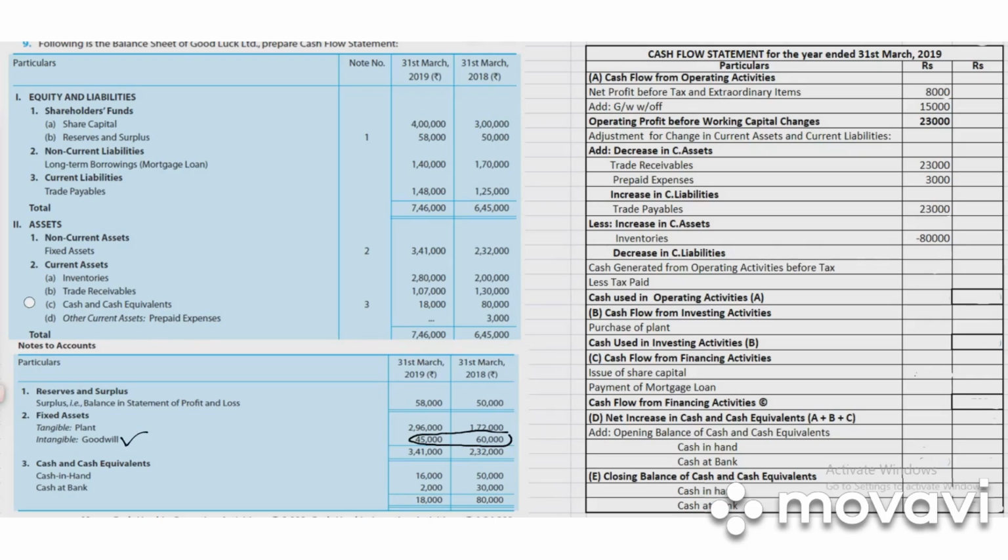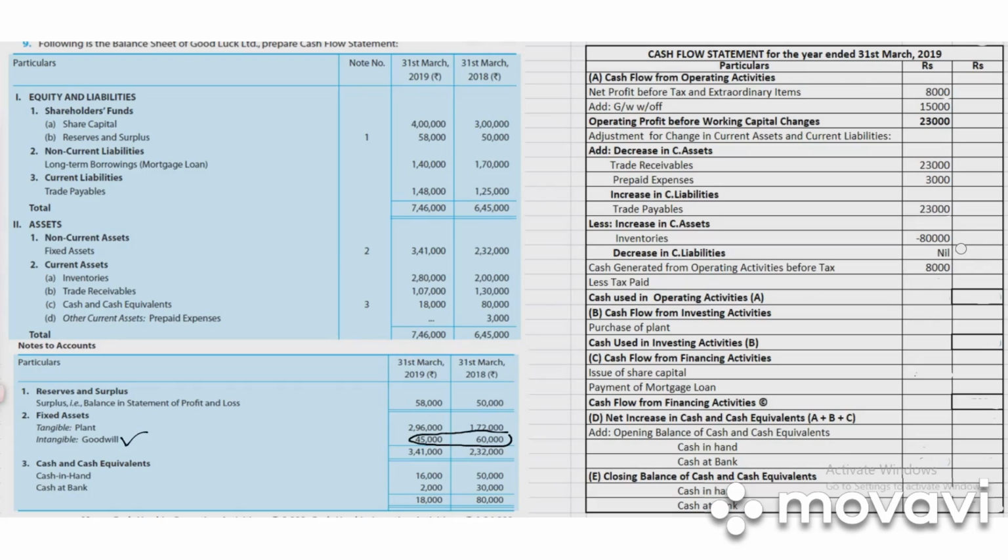Then decrease in current liability. If you go to the current liability, there is already one item there, we have already written it, there is no other item, so it is nil. So there is no decrease in current liability, so it is put as nil. Now you take the total of all the remaining items. Here already you have 23,000 total, right? Then there is 3,000 positive, again one more 23, then minus 80,000. So you take the combined total, so you get 8,000.